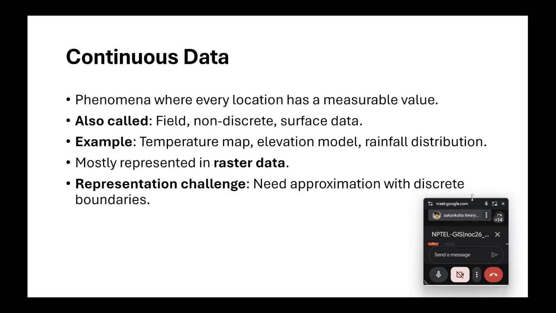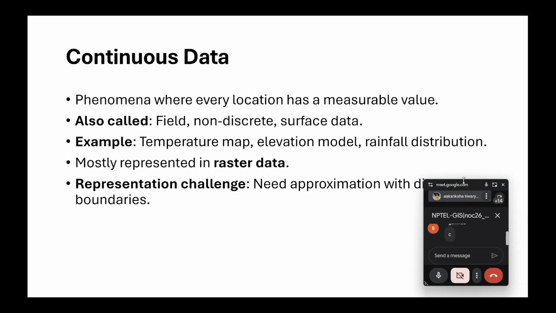Now, in raster data, you cannot represent all the locations. What we do is define something called the smallest unit of raster data, which is called a pixel. A pixel represents a definite area on the map, and each pixel is going to have one value.